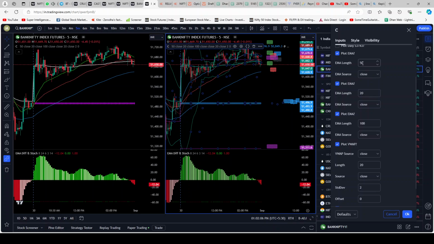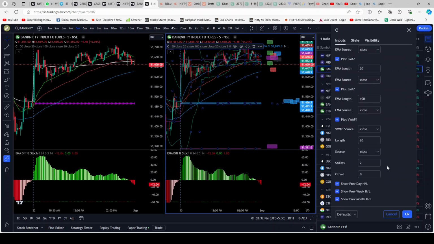EMA will be needing EMA 50, EMA 20 and 100. Now this is very close to J-line EMAs. People who are members can go and check the numbers. EMA 20 is very close to what we have in J1. EMA 50 is very close to what we have in J3, and EMA 100 is very close to what we have in J5. All right, so let that be ticked for now.